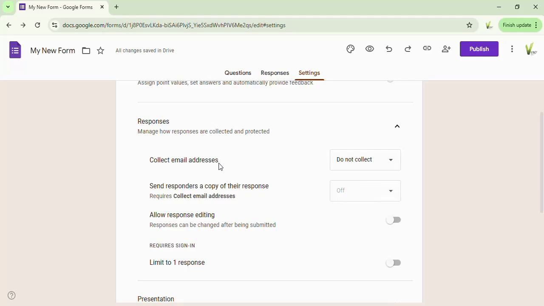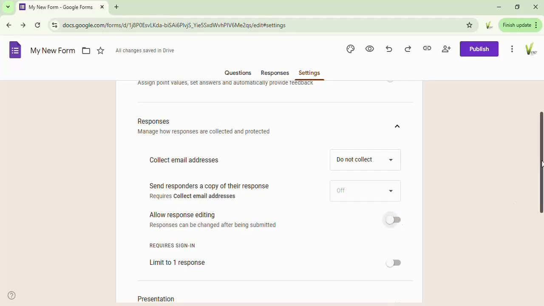Then you can also allow response editing. That is, after they've submitted, maybe they had one error in their response and they want to correct it. If you toggle this on, they'll be able to edit it even after they have submitted it, and the edited one will also reflect in your response list.